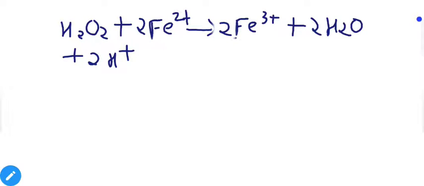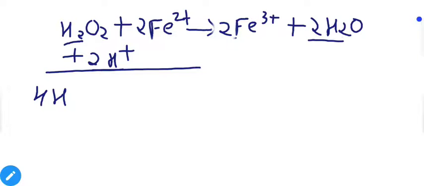That means checking if all the atoms are in equal quantity before and after the reaction, if all the charges are equal or not, and if all the spectator ions, in this case hydrogen and oxygen, are balanced or not. So let's check the quantity of hydrogen and oxygen first. Before the reaction we have 2 plus 2, that means 4 hydrogens, and oxygen actually does participate in the redox reaction, so it is already balanced, so no need to check it again.